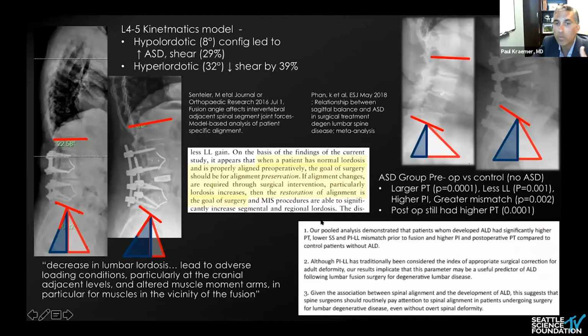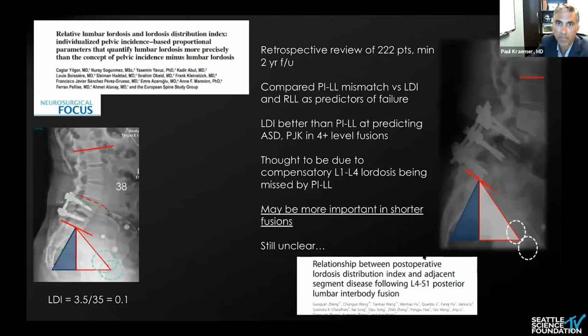There's more and more studies, and I'm not going to read you every single bit of this. There's more and more studies all the time. This is the review article that we talked about. Here are their conclusions from that review article about how important it is, the pooled analysis demonstrating that if you didn't get them right, you had a substantially higher chance of going on to adjacent level problems throughout that meta-analysis, subject, of course, to all the meta-analysis issues.